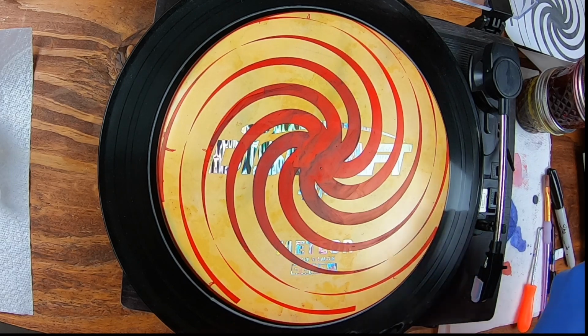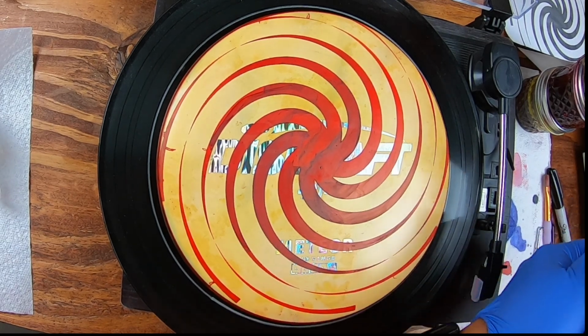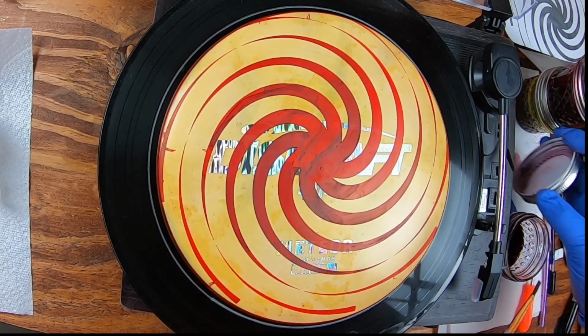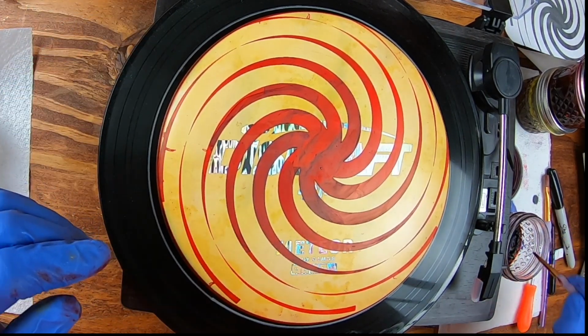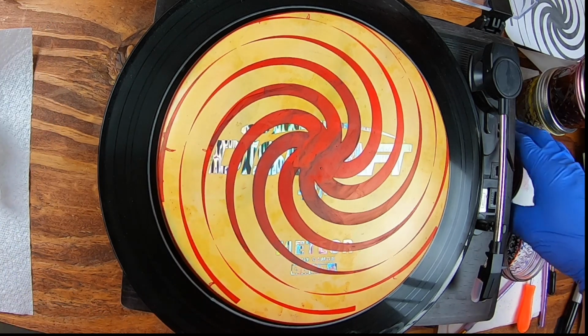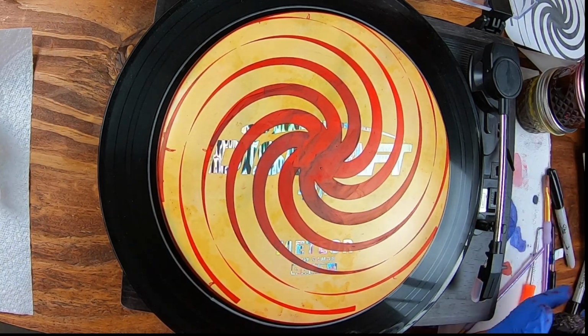Go and get your acetone. I'm doing this off the screen, but you do want to make sure you clean out your paintbrush. You're going to let this thing sit for at least 5 minutes. After it's sat for 5 minutes, go ahead and wash the entire thing, and then you're ready to start throwing it.